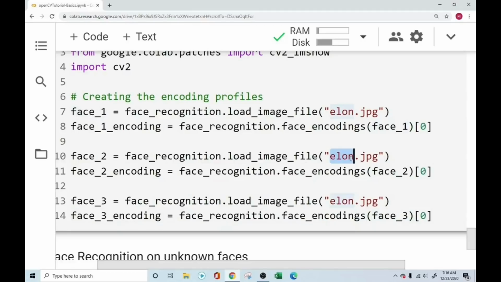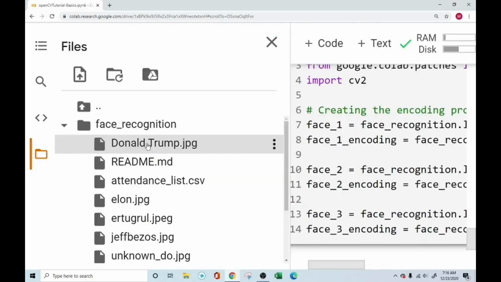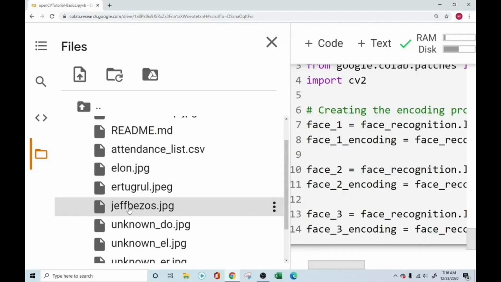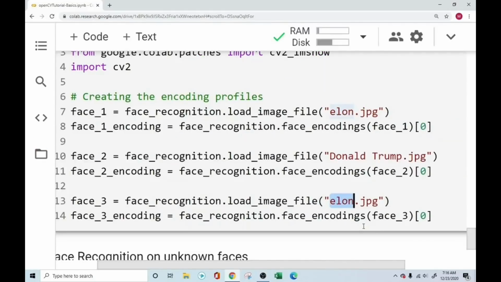And instead of Elon, we might say Donald Trump. And that's the file name, Donald Trump. The next is Jeff Bezos, given by this spelling. So come back here, and instead of this, we'll call Jeff Bezos.jpg. So it has now created the encoding profiles for all the 3 images.